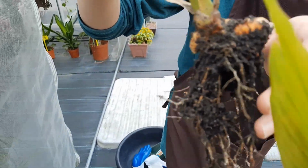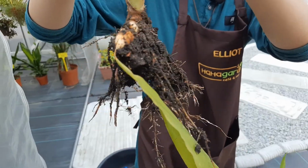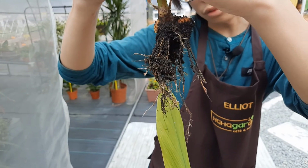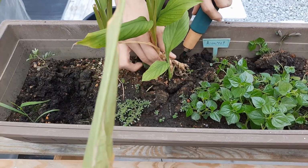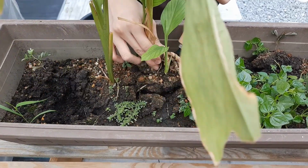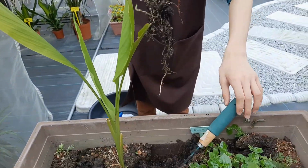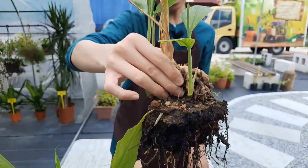So first we want to see if there's any bugs. Doesn't seem like it. I'm trying to stand still to see if I can see any movement. We planned on getting rid of all of the ones off camera, but this guy is so big that I've decided to do it on camera. And yes, wow, this is humongous. I don't even know if you can see it. I kind of don't want to move it.